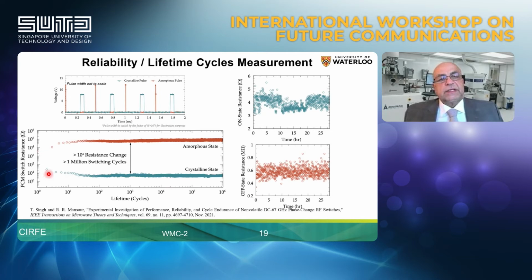And you can see here, we tested them for 1 million cycles. You can see very, very small changes in the resistance, whether in the on state or in the off state. Again, in our lab, we demonstrated 1 million because it's a university lab. Tower Semiconductor demonstrated 10 billion cycles of switching without failure for PCM technology. Again, what we demonstrated here is just a prototype developed by graduate students.